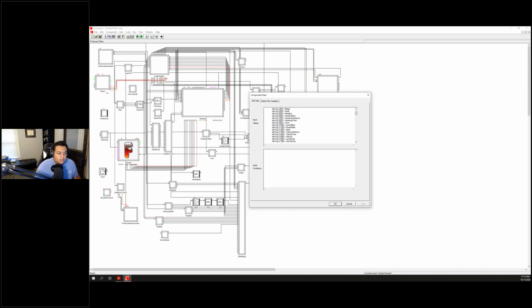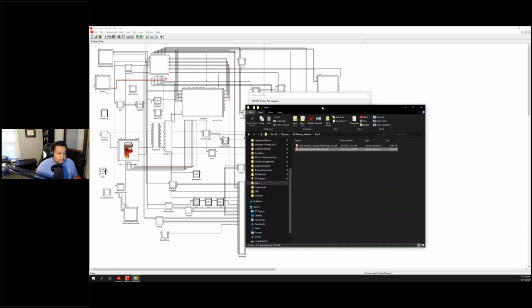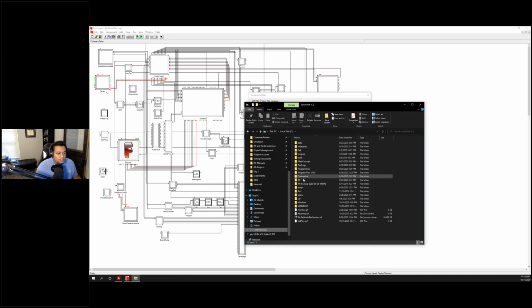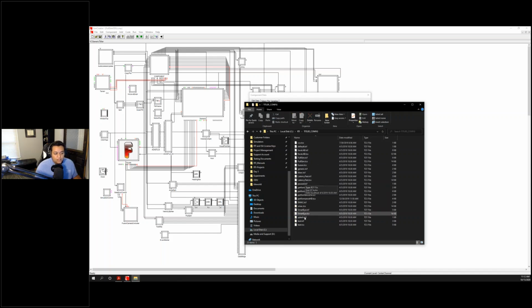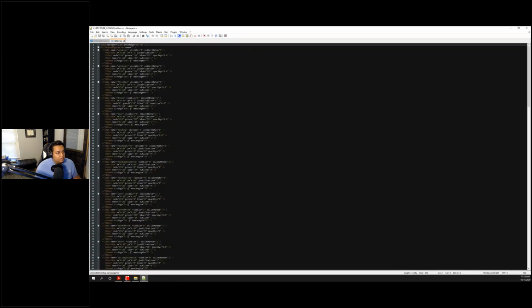So if I wanted to get to the brake data, I would go to my title config file. So I go to C, RTI, and go to title config. And in here, I have some examples of some TCX files. The default TCX file will be our full sim TCX. And I can edit this in a text editor.